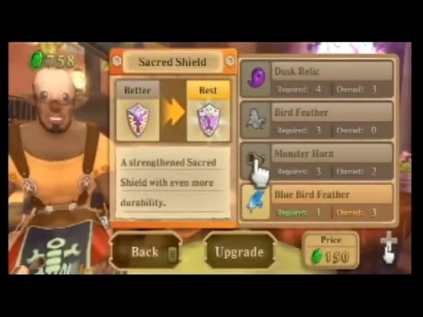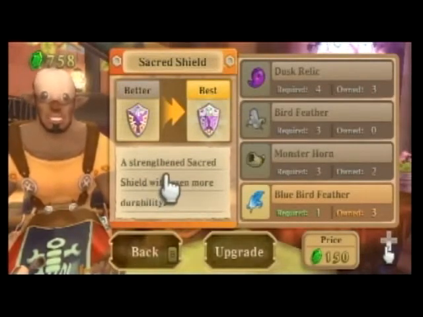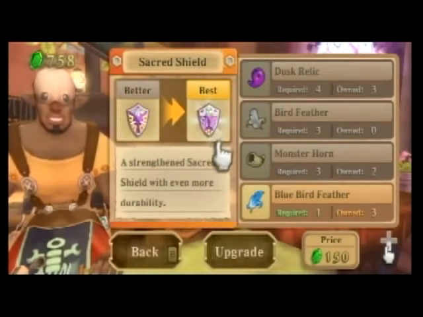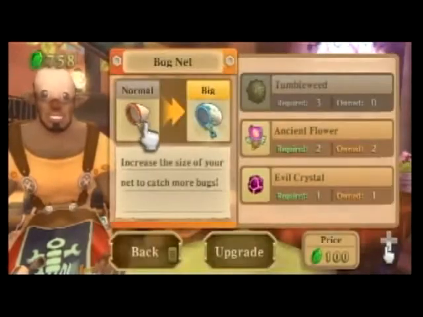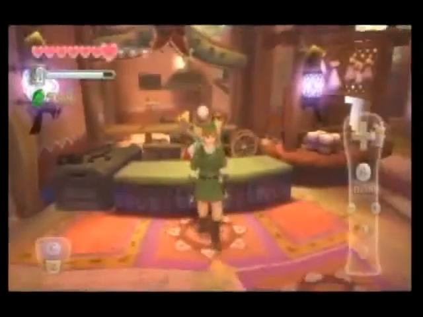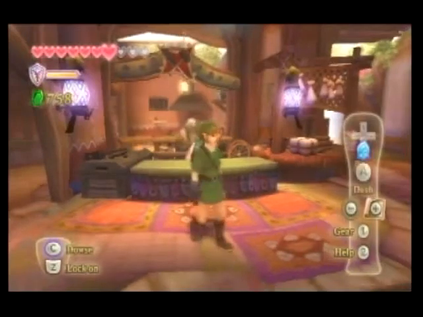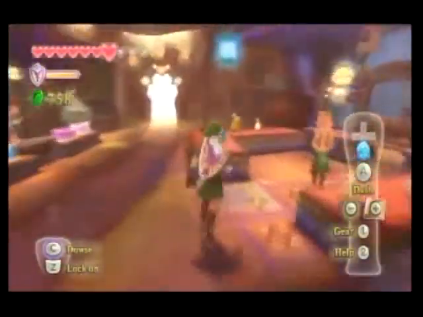And we need a bird feather, 3 bird feathers, 3 monster horns, and 4 dusk relics. Bird feathers I can get whenever. Monster horns I can get almost whenever. Dusk relics are a little bit harder, but I know where to go to grind those. And I need 3 tumbleweeds. I'm going to equip that shield and use it for now until I get a better shield, which is to say, the upgraded version of this shield.